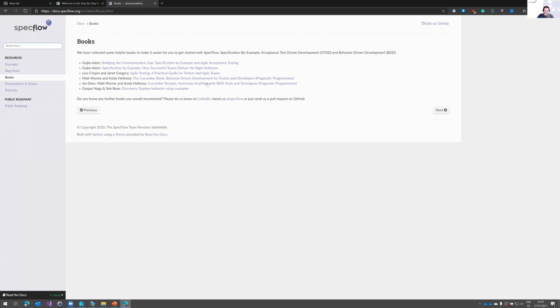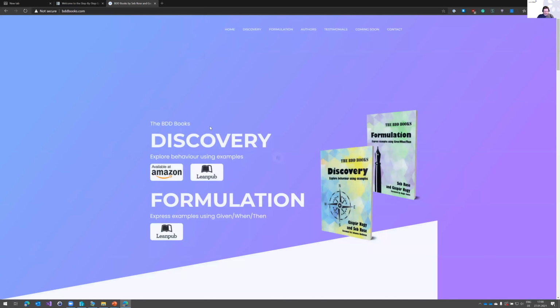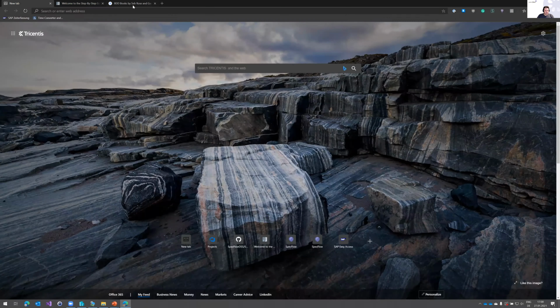I think the latest of all of these is the one from Gaspar and Seb Rose about discovery. BDD has 3 phases: discovery, formulation, automation. This is the first book in a series. I reviewed the book, it's very cool. Gaspar and Seb are also working on a second book called Formulation. The first I read and can recommend. I did not read the second one as it's not yet finished.